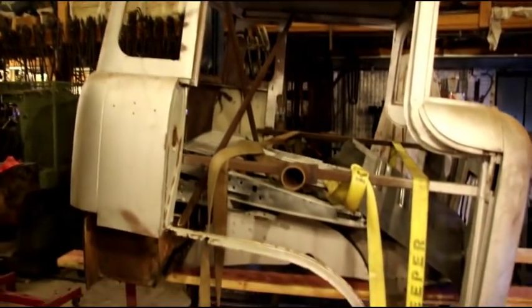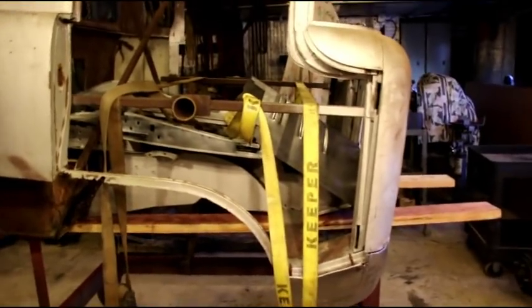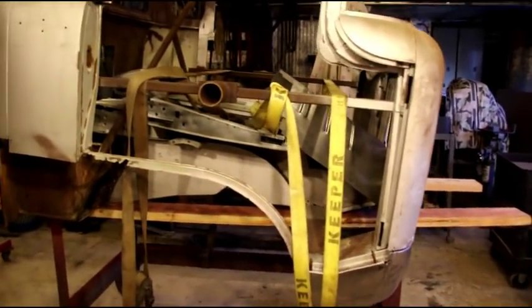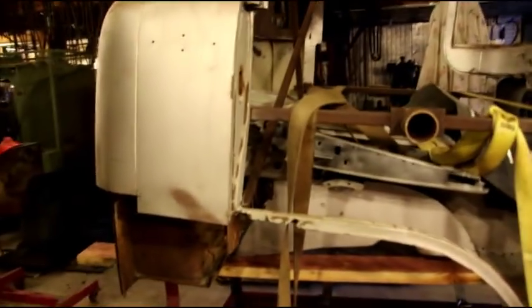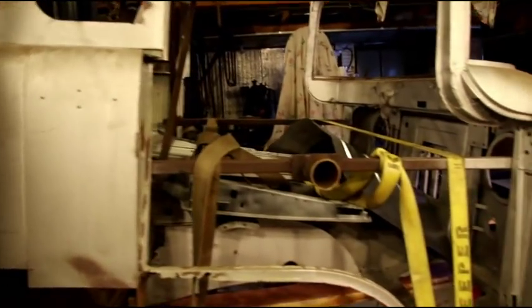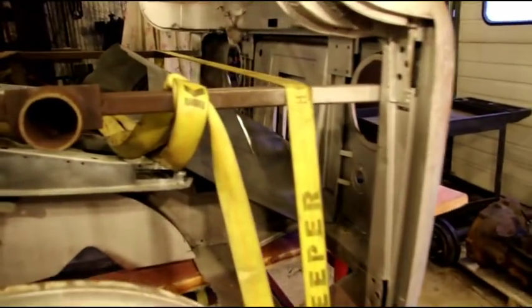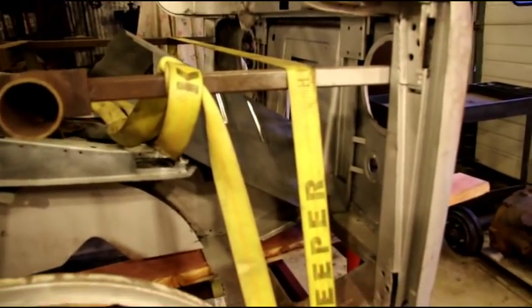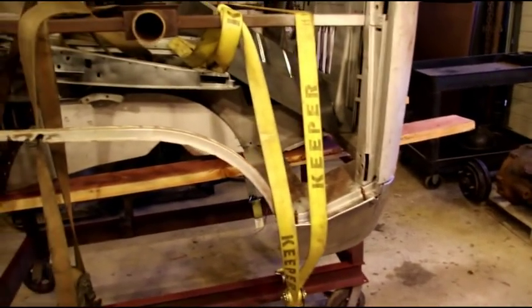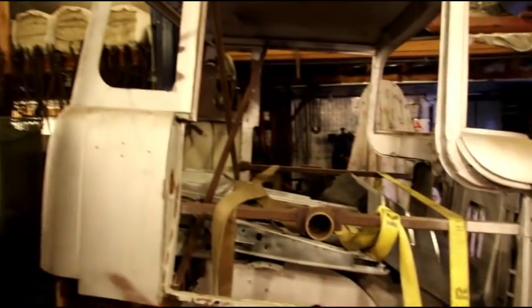And I've been in a whole bunch of shops over the years, and I know there's a lot of shops that won't even take on a project like this. So when the day comes when I finally get completely aggravated with everybody and close the doors to everybody, and they wonder why, this is why. Too many false starts, and I just can't put up with it too much anymore.